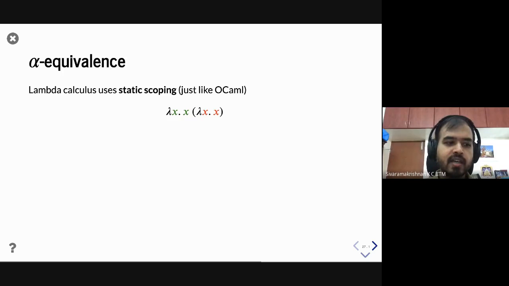And the idea here is if I give you 2 lambda terms, you can define this notion of these 2 terms being alpha equivalent. I give you one term E1, another term E2. I can ask whether E1 is alpha equivalent to E2, and you can tell me yes or no. What does that mean? Informally, alpha equivalence means whether these 2 lambda terms are syntactically the same term.